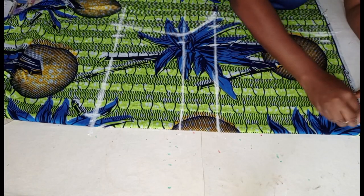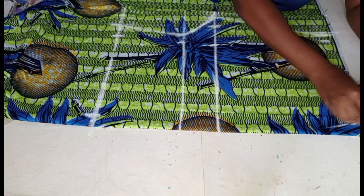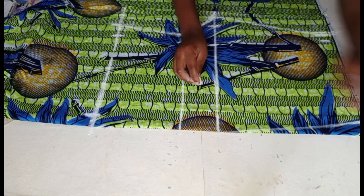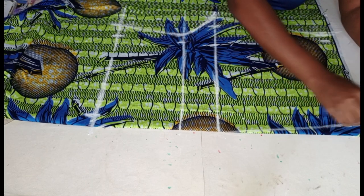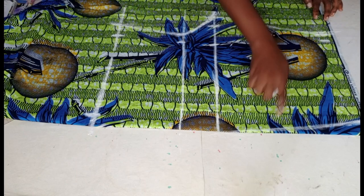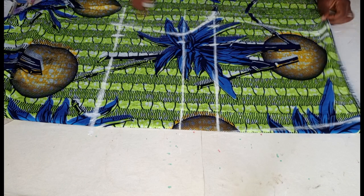So here you shape it from here. You shape it to this side like this. You shape it straight to meet there. You can see it. So this is it. So now I will be cutting it out.